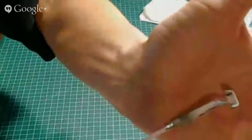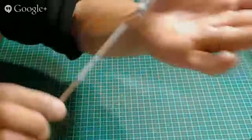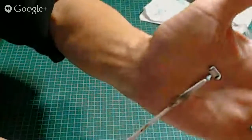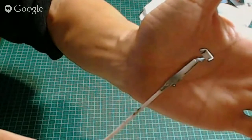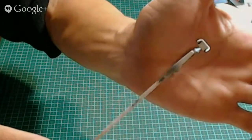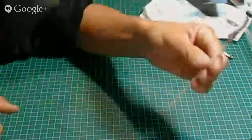So just a little bit wash it, and the camera doesn't pick up too. It probably looks a bit white in the middle there, but the washing is only really subtle. I don't want to.